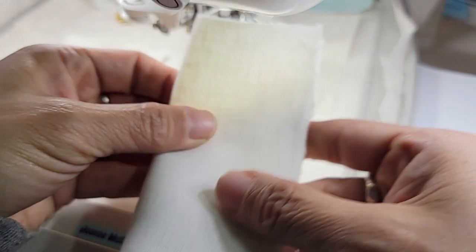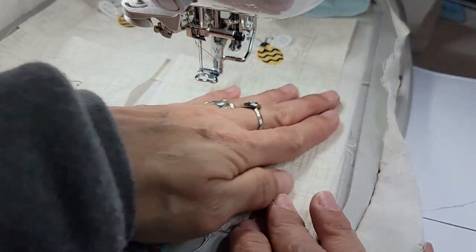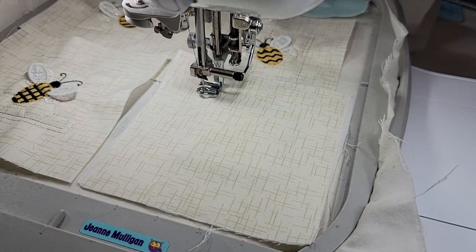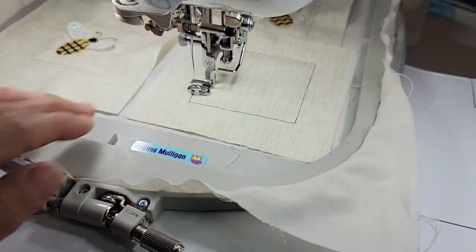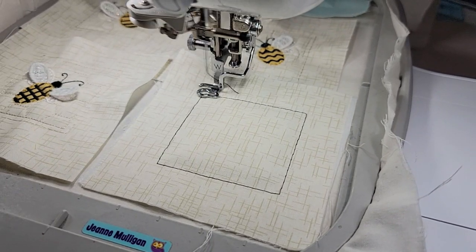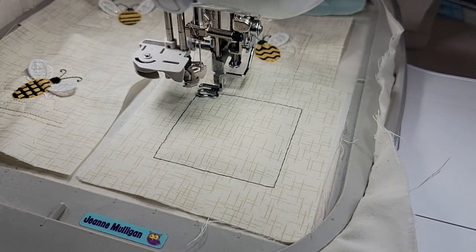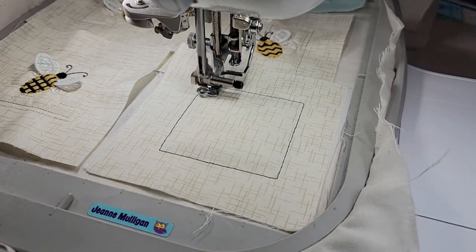There's so much excess, but anyways, we'll fold it in quarters just to get the center and unfold him. And we'll do the tack down. Oops, you know what? I'll just leave it, because it's going to get sewn in anyways, and that's usually our trim line. But the next step is going to be the quilting. So we definitely need to change that out. And you should have one more pair of bee wings floating around.